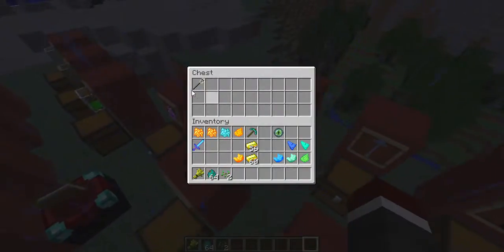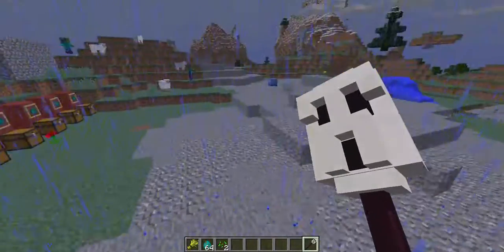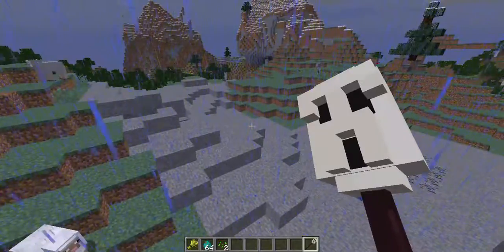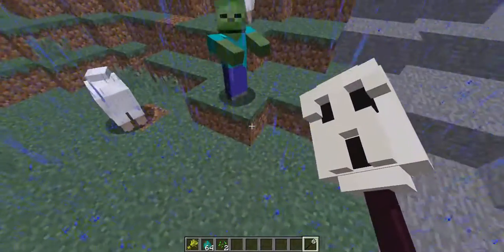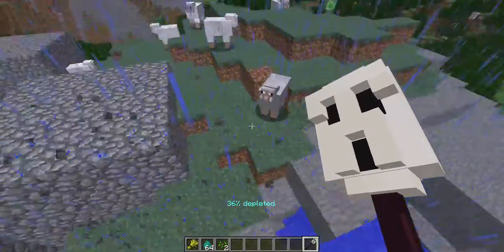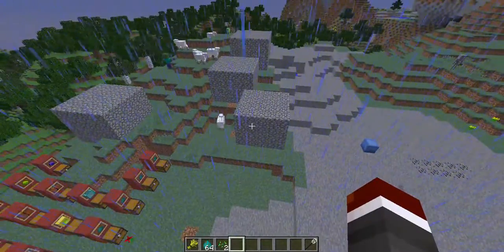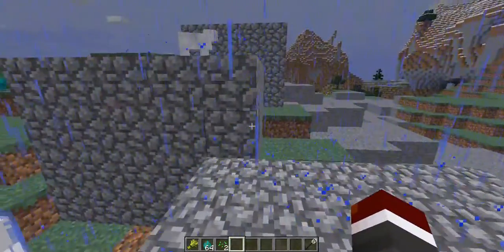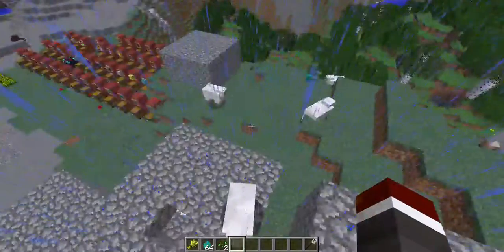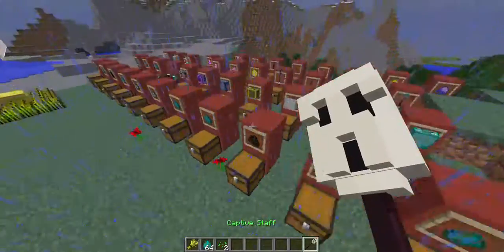So the next staff is the captive staff, which, I wish it would hypnotize mobs and then they would follow you around and be your minions, but this is not what it does. What it actually does is trap mobs in a cobblestone cage. It's pretty useful if you're fighting against a player or something. It is multiplayer compatible, by the way. If you're doing a PvP match, this would be useful.